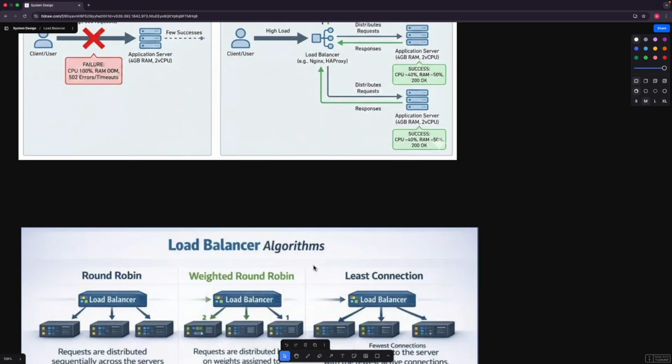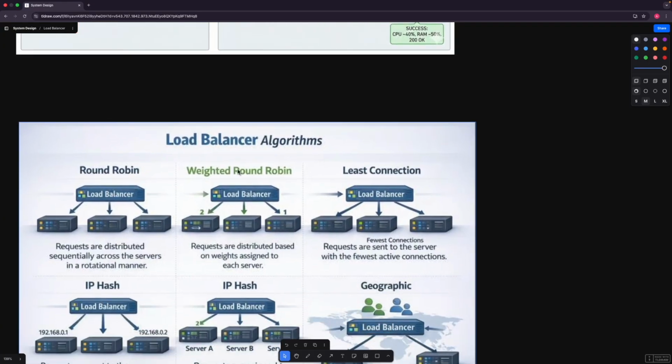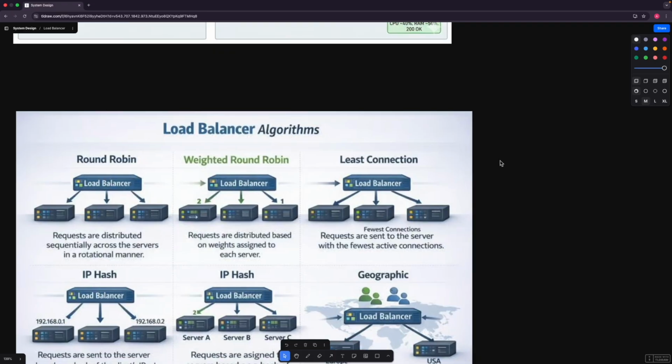Next we have the weighted round robin. In the weighted round robin, it acts like a round robin, but the only difference is that the load gets distributed on the basis of the weights of the servers. By weight, we mean that, let's say we have a server with 16 GB of RAM and 8 virtual CPU, and we have another server with 8 GB of RAM and 4 virtual CPU. Obviously the first server has a higher configuration, so it can be inferred as having a higher weight than the other one. According to this, the load gets distributed, that is, the number of requests going to server 1 will be more compared to the second server.